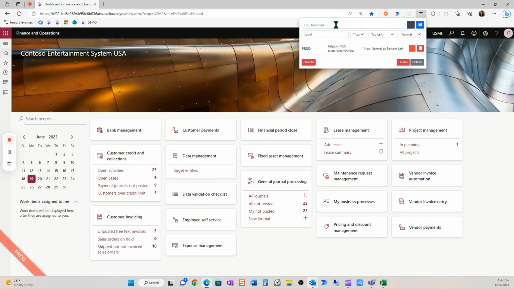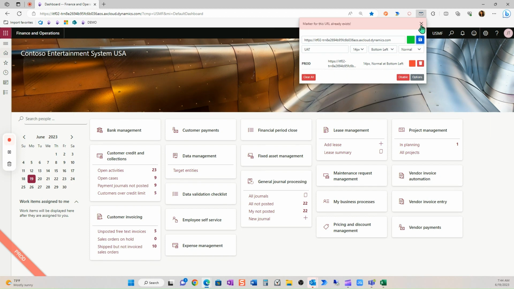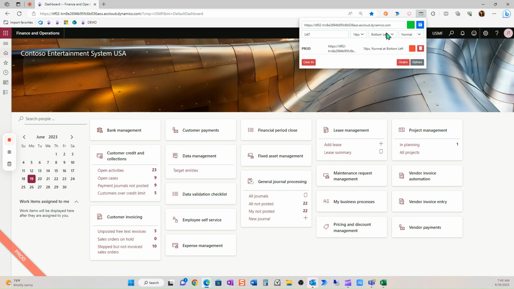So essentially, I would just continue. I'd have a prod, then I'd come up here and just, let's just say this is my UAT. I would come up here, change this to green, hit save. My label would be UAT, bottom left. And then I would save this, which obviously there's something already, but let me see if it'll let me save just something random.